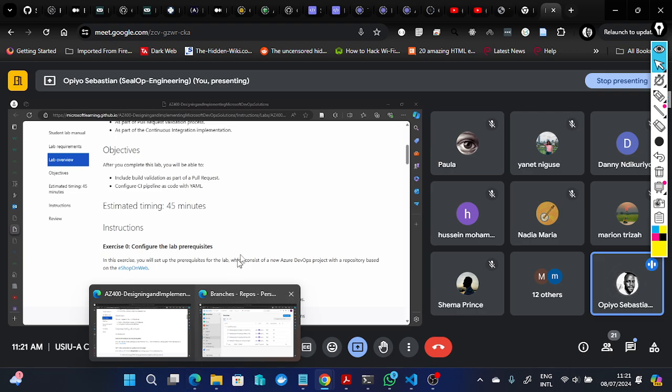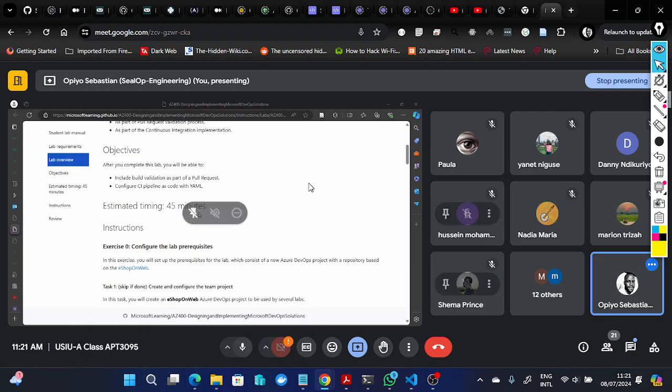And then there is the CD part, and the CD part stands for two things. One is continuous delivery, and the other is continuous deployment. With continuous delivery, what we're basically doing is creating some sort of artifact. We are doing a build of the whole source code.